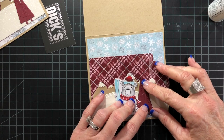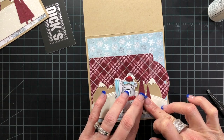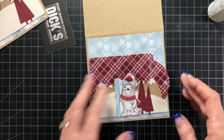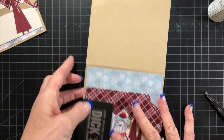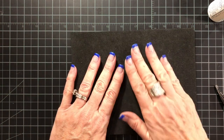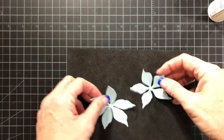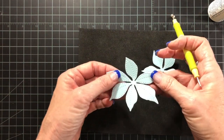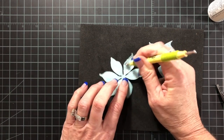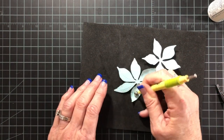Do you say poinsettia or poinsettia? I think it's poinsettia, but I could be wrong. Make sure that's adhered down well, then I'm going to start working on my poinsettias. For the poinsettias, I used the foam pad that came with my Misti — you could use a mouse pad if you don't have that. I've already cut two poinsettias out of a pale blue cardstock. I'm taking this stylus and just rolling it around on each leaf, and it really gives it a ton of dimension. I love the way this looks when it's done, and you can see the petals are really curling up.